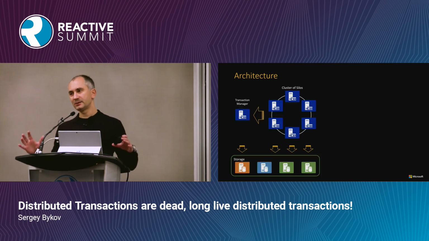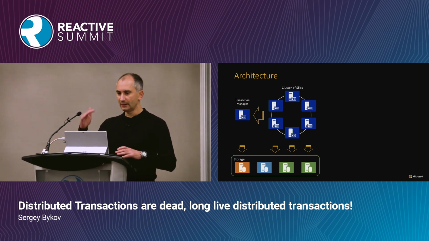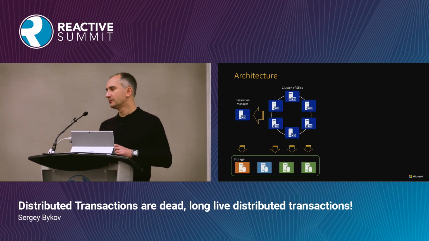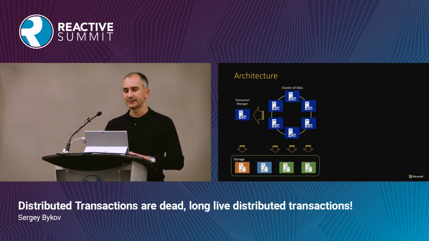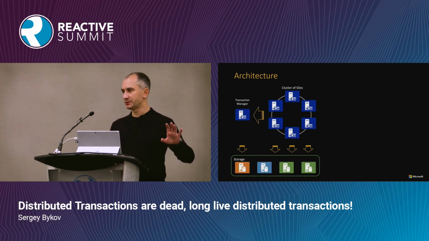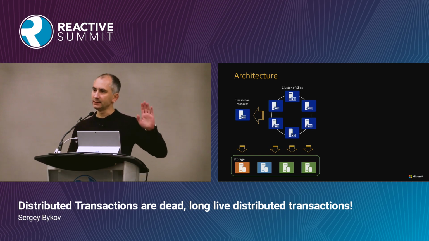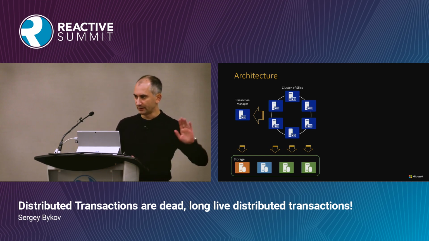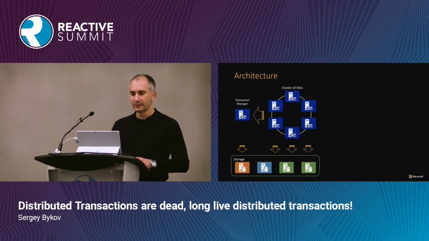So here's the cluster of Orleans servers. We call them silos, as I mentioned. They can use different storages, blue and green, for different grain classes, or grain types. For transactions, we have the notion of a transaction manager. It's a separate server that runs on the side and uses its own storage for storing the transaction log. That's why this brown storage is for the transaction manager.